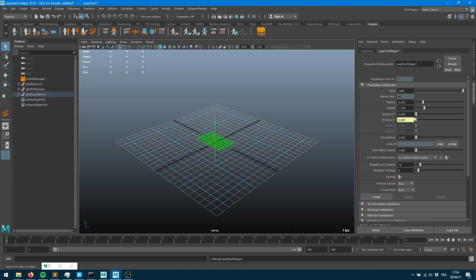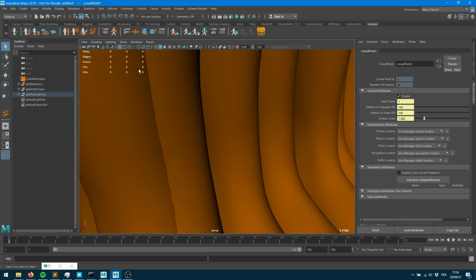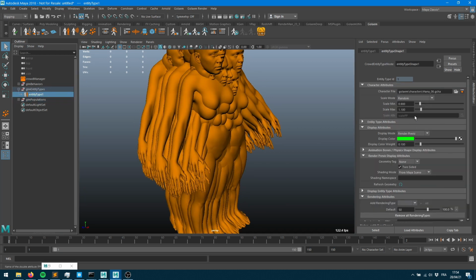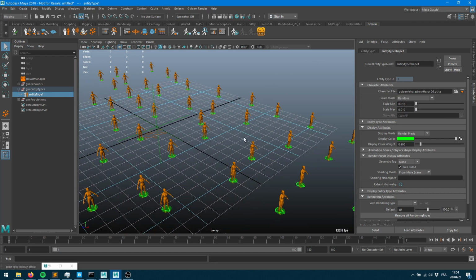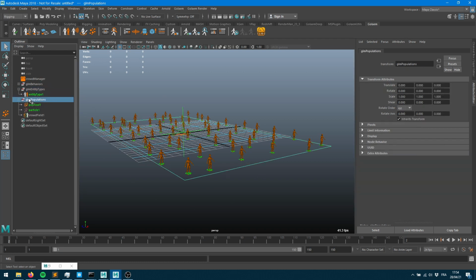So let's bring a few characters here, augment the distance, change the noise. And one problem we may have is that the character here is 100 times bigger than what we expect. So we can either resize our scene, or we can resize our characters down. So I'm going to say I want to divide that unit by 100, 0.01, and it should now be closer to the size we expected. So either you resize your characters in your scene, or you change the unit in your character file.